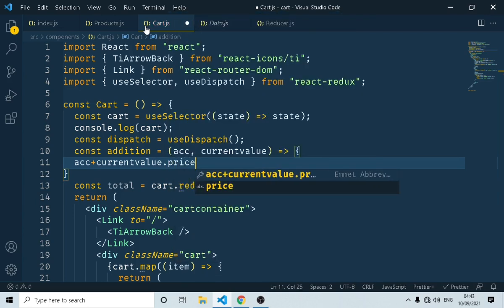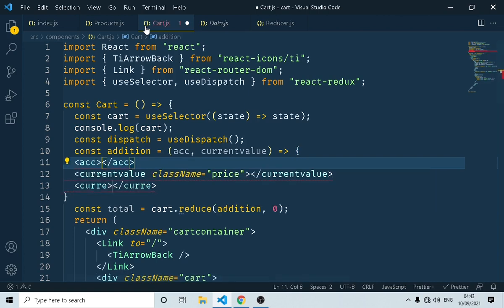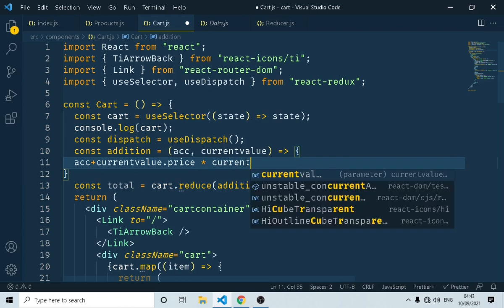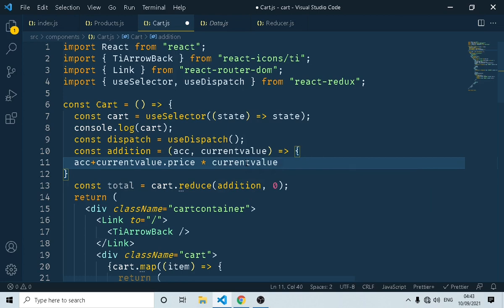So that is how I get the amount, multiplied by current value.quantity, like that.